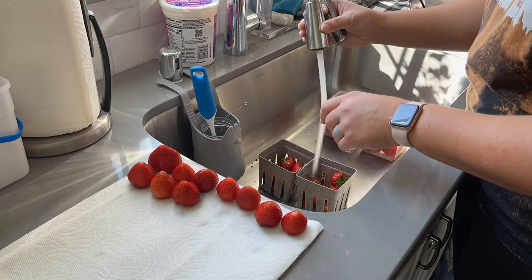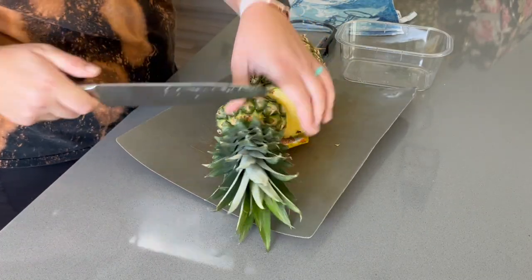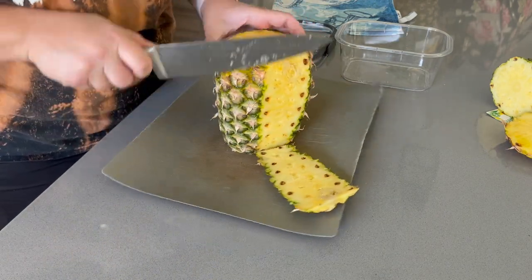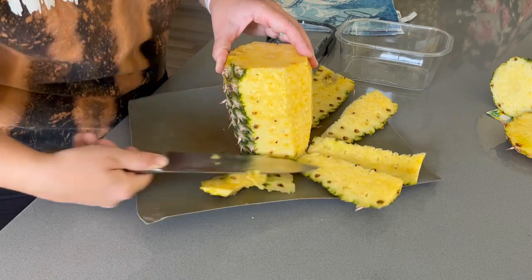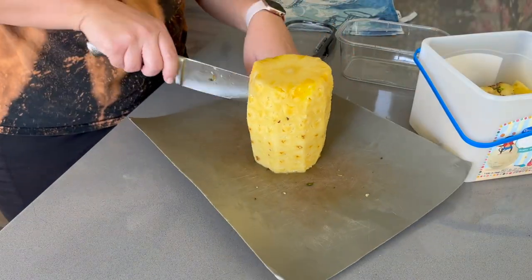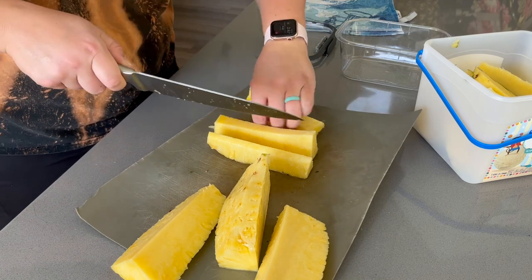Going back to the strawberries — taking out all the stems from the ones that were soaking, rinsing them off with water, and putting more in to soak. While those soak, we'll prepare our pineapple. As I mentioned, I recently cut my first pineapple ever just days before filming this. I'm not sure if I'm doing it perfectly — I can see those little brown spots, which probably means I'm cutting too close to the outer skin, but I really don't want to waste the fruit. I'll use the tip of the knife to get out any remaining seeds.